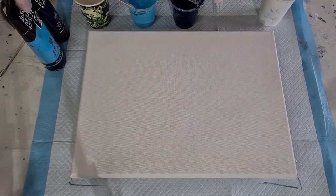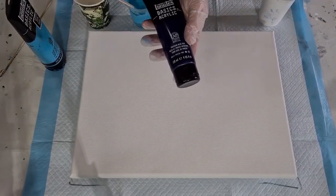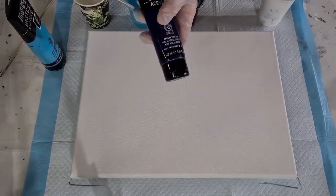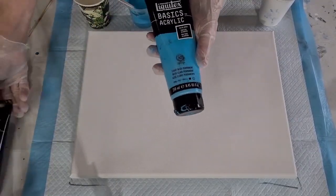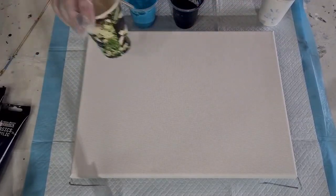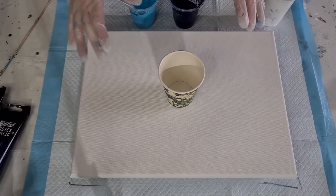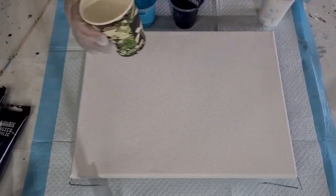And then my blue here is Liquitex Basics Prussian Blue, and that's mixed with Floetrol as well. This is thicker, so you do have to add more water. And then I've got the light blue permanent as well, which is that one. So what I'm going to do is layer them in a cup. Then I'm going to spread my white over the surface, and I thought I'll do a little jiggle pour and then tilt. So that's the plan.